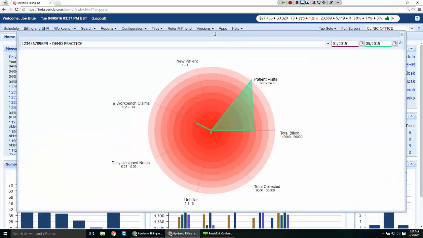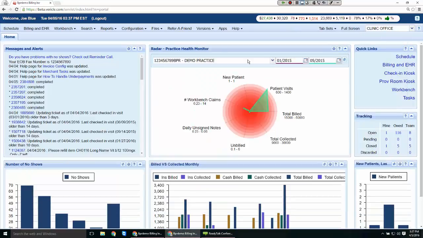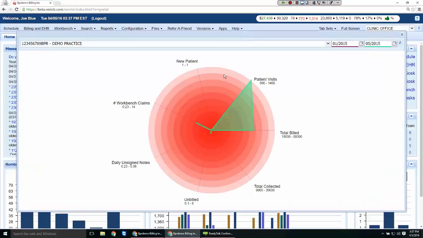For all royalty out there wanting to know how to use the radar chart, we'll begin here. First thing I did is you'll notice I popped it out. So there's this up arrow right here, which allows you to pop it out. In this particular demo account, the radar chart's not looking as nice as I would like it to.